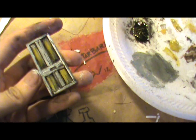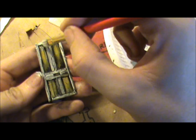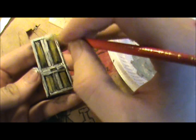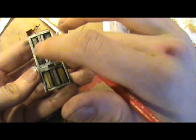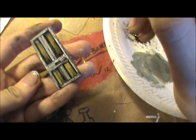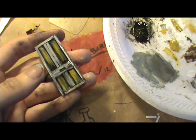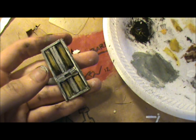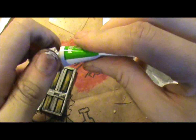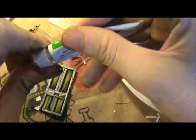And keep in mind that the bottom of the door is going to be more worn than the top due to weathering, so it's going to have less paint on it. Kind of smear this down. Try not to get it on the corner pieces there. And then you just go back in and do the same thing. Add a little bit more white over there. Don't water this one down.